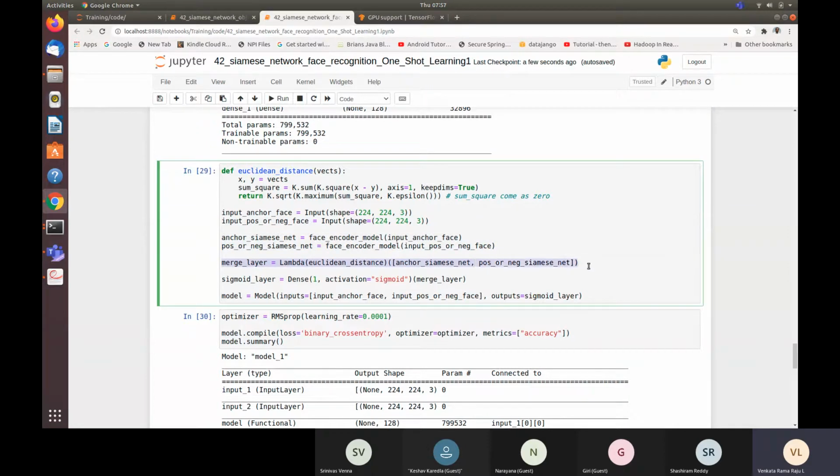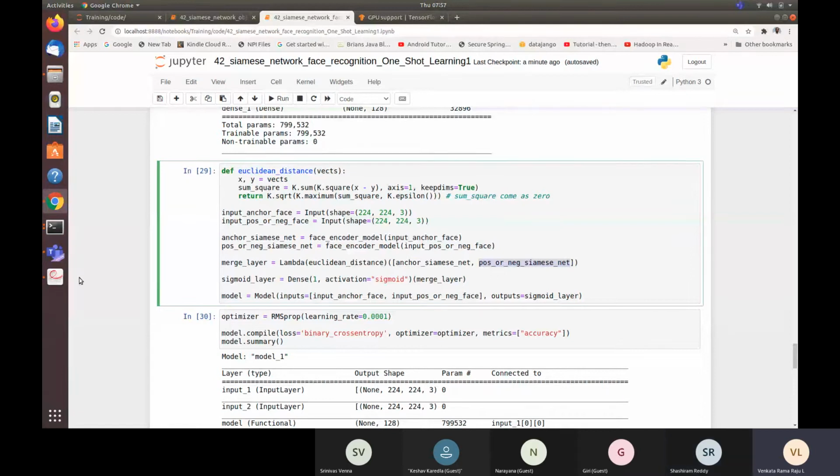See this Euclidean distance, whatever I am calculating here, am I passing three inputs or two inputs? Are you guys understanding what I'm actually talking about? Two, right? Two only, one at a time. One anchor and either positive or negative I am passing.